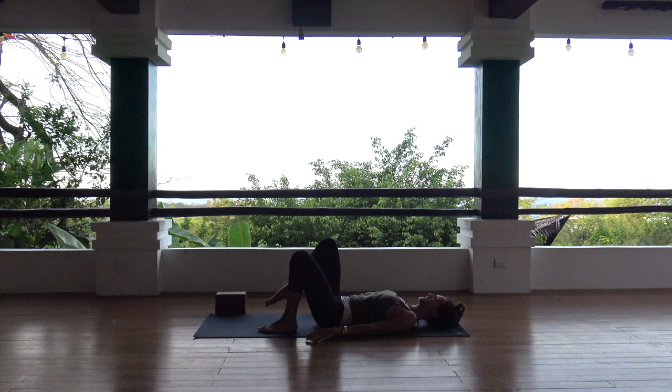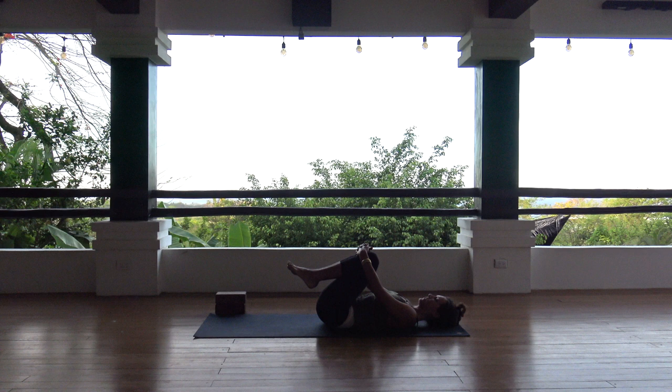From here, we'll bring the knees in towards the chest, interlace the fingers around the shins. You can be still or give yourself a gentle sway or rock from side to side. Continuing to breathe, abdominal breath, belly rises and falls.